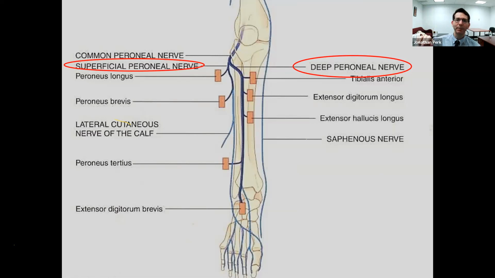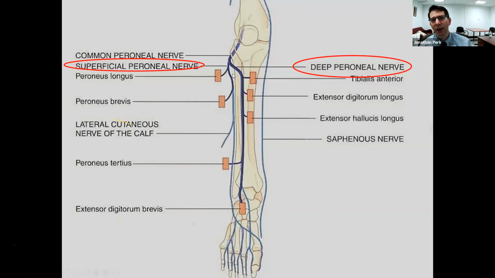And then we have the deep peroneal here, which is responsible for the anterior compartment muscles. And that's the last movement that you need to know, the dorsiflexion of the ankle joint. So here the most important muscle is the tibialis anterior, but we have other muscles. One of them that we check in the EMG lab is the EDB, the extensor digitorum brevis.